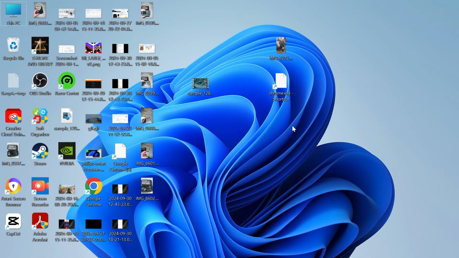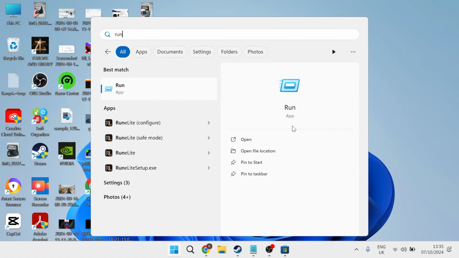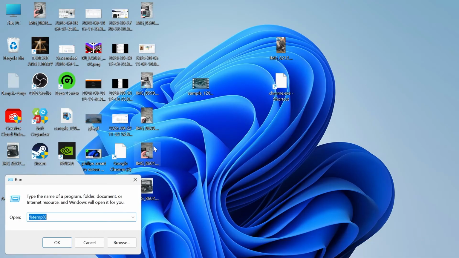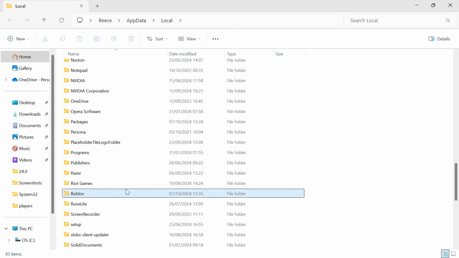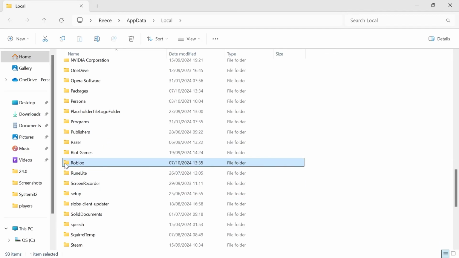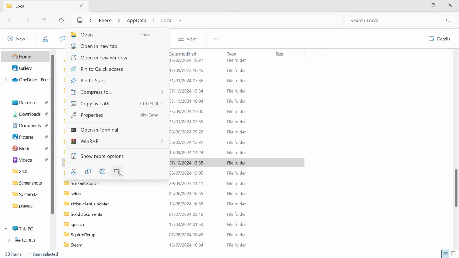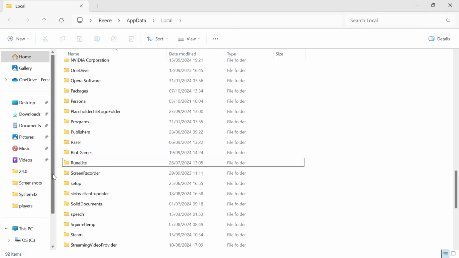Once you've uninstalled all of the Roblox players, you then need to head back over to the start menu, search for run again and click on the run icon. This time type in %localappdata%, and hit enter. Scroll down this list of folders and check for a folder called Roblox. If you do have a folder inside of here called Roblox, then you'll also need to delete this by right clicking it and selecting the trash icon. If you don't have this folder, then you can just ignore this step.